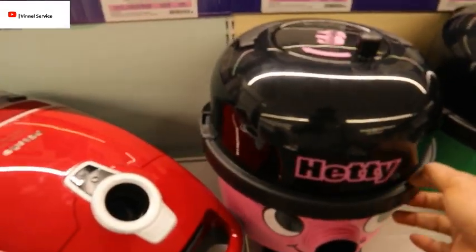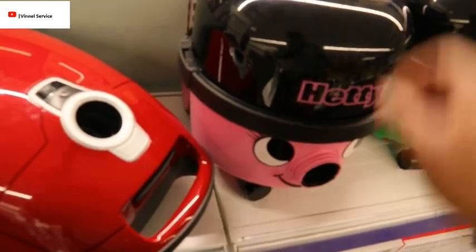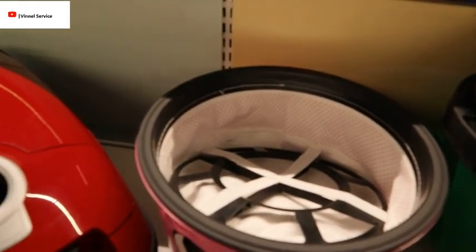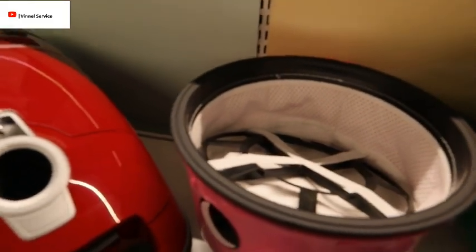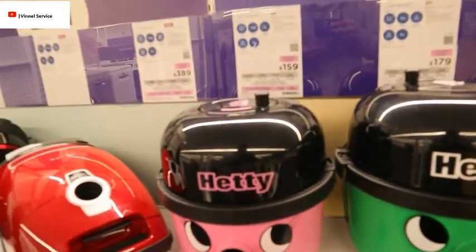This is Hetty 160, and Hetty is £159, and this is a very nice and reliable vacuum. I like the color. Hetty, beautiful stuff, built to last, and you can see the inside and the filter. As usual, nice and clean. It smells nice. You can see what it looks like, the nice and clean motor. Let me know what you think about Hetty. Do you like them? Do you like Hetty?